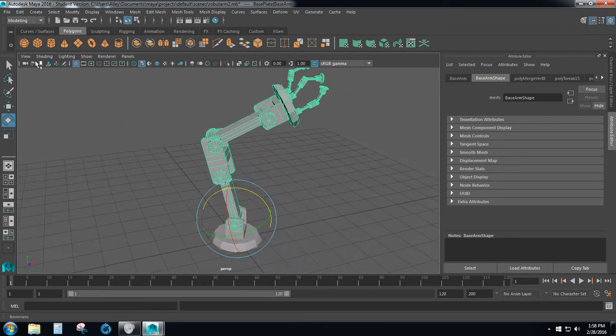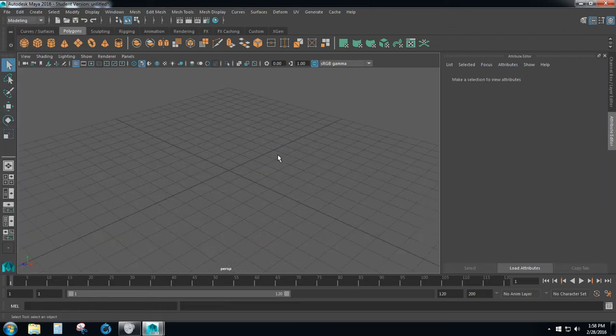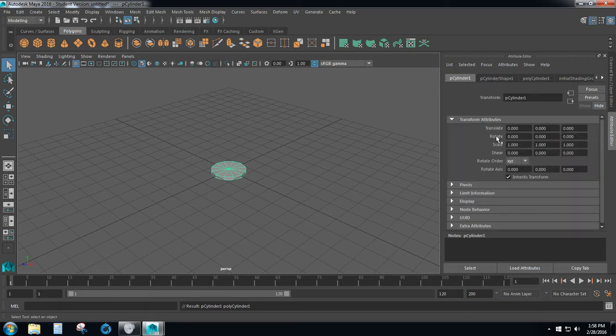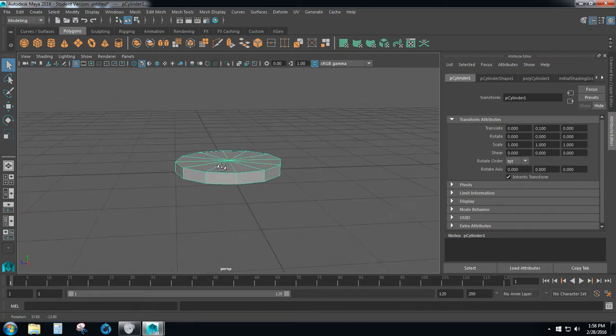And to get started, we'll just start with a new scene and click on this cylinder. And we want to set the subdivisions on this cylinder down to 12, and we will set the height of the cylinder to 0.2. And then if you want to, you can translate this on the y-axis up 0.1, and that gets it even with the grid. The bottom of the cylinder will be level with the grid.